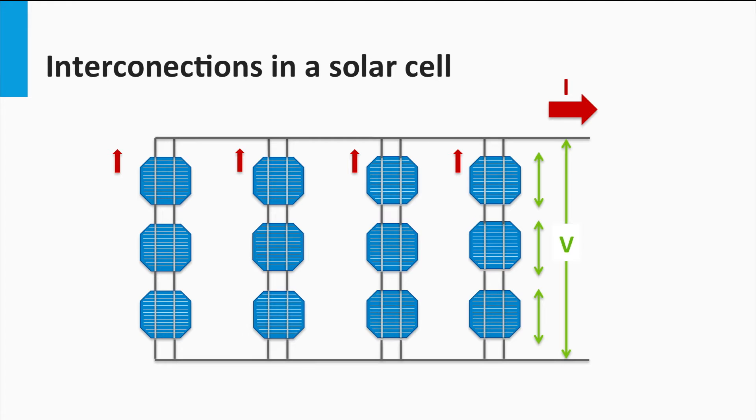We know that cells are connected together using interconnects, although a very small amount of resistive losses occur in these interconnects. Also, there might be a small mismatch in the cells that are interconnected. For instance, of the M times N cells interconnected, the cell with the lowest current in the M cells in series dictates the module current. Similarly, the cell with the lowest voltage in the N cells in parallel dictates the module voltage.